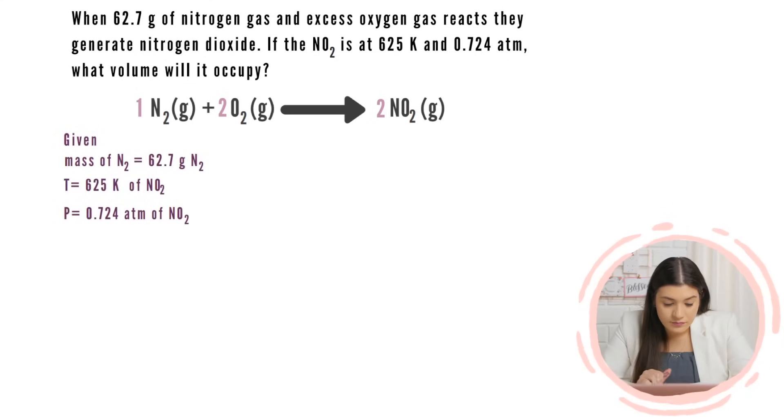What are we given? Temperature is 625. The pressure is 0.724 atmosphere. Yeah, there you go. Cool. Yeah. You're fine to just say we're given the mass of N2, temperature, pressure. Now, what I wanted us to notice was this. This only gives us the mass of N2, of nitrogen. Yeah. And then I know it's N2 because it tells me in the formula as well. So another thing, by the way, whenever it's pretty much telling you nitrogen gas, like same thing with oxygen gas, those exist in pairs. That was the diatomic molecules I was talking about, where instead of it just being N, it has to be N2. Oxygen is also the same.